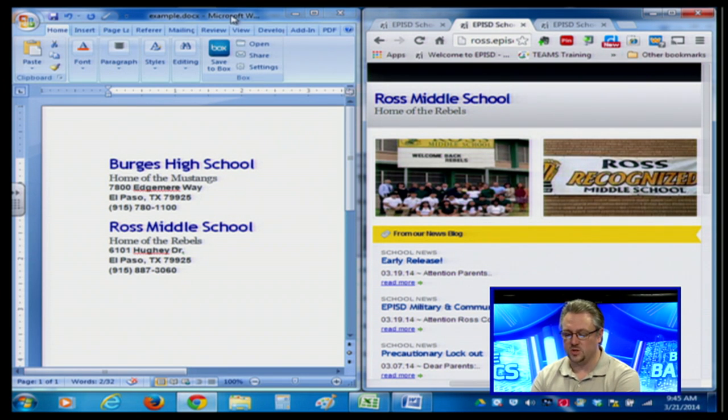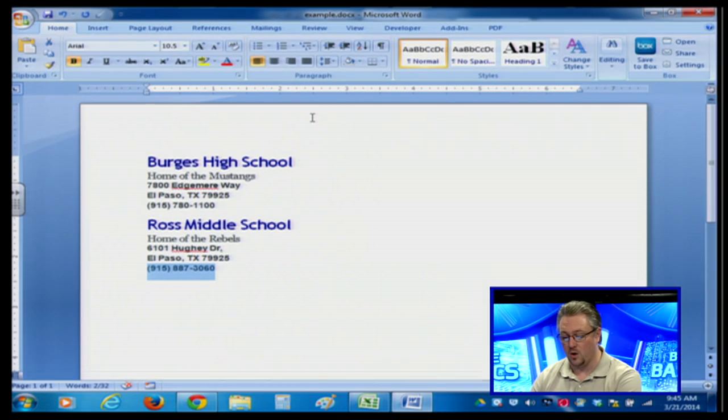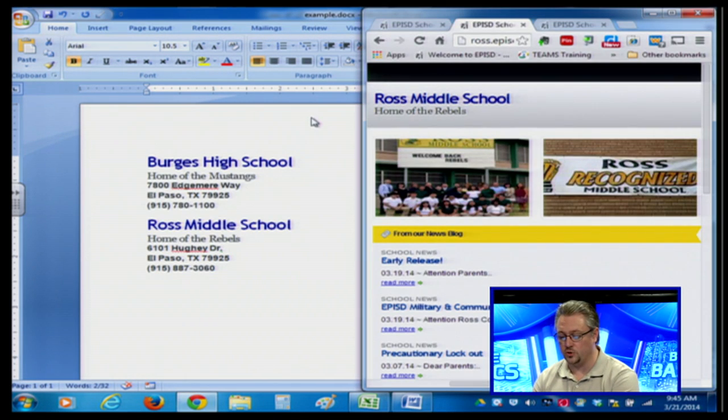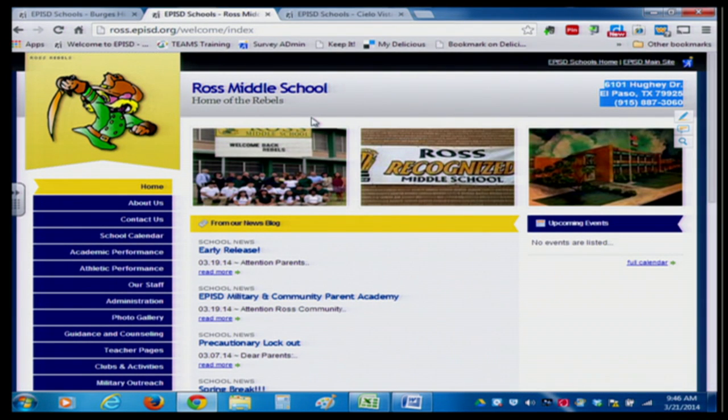Now, if I want this to go back to full screen, I can use the maximize button here at the top, but again, we're talking about keyboard shortcuts, so I'm going to go ahead and use the Windows key, and using the up arrow will maximize it to full screen. So I can use that. I'm going to Alt-Tab my other one back over to my web page, and I'm going to use Windows up arrow to make that full screen again. Okay? So Windows up is your maximize. It makes something full screen.